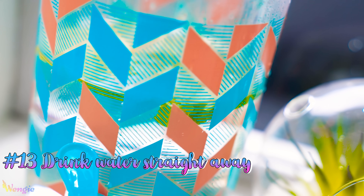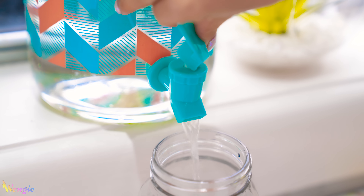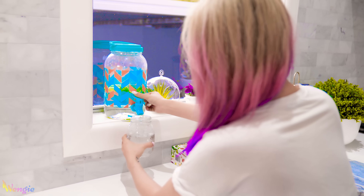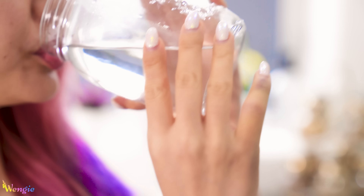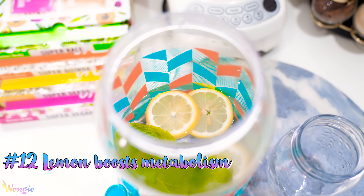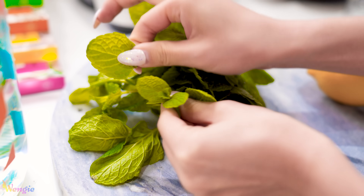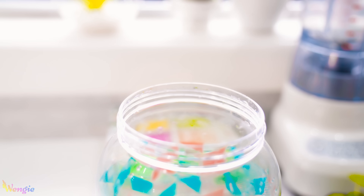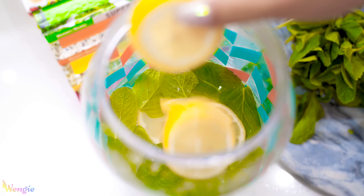It's always super important to drink at least one glass of water as soon as you wake up. You're probably dehydrated after eight hours of sleep even though you don't realize it, so this will help flush out any toxins and prevent headaches — it also makes you feel more awake. If you feel groggy in the morning, you may actually be dehydrated. And if you can drink two glasses, even better. Drinking water helps jumpstart your metabolism, especially if you add lemon. I like to make this super delicious infused water with mint leaves and a few slices of lemon — it's refreshing, tastes so good, and will make you feel more full so you don't overeat at breakfast.